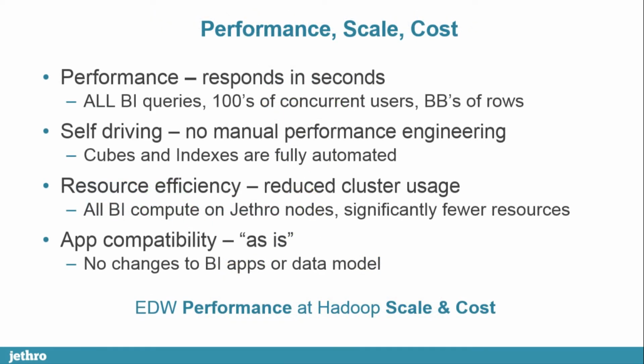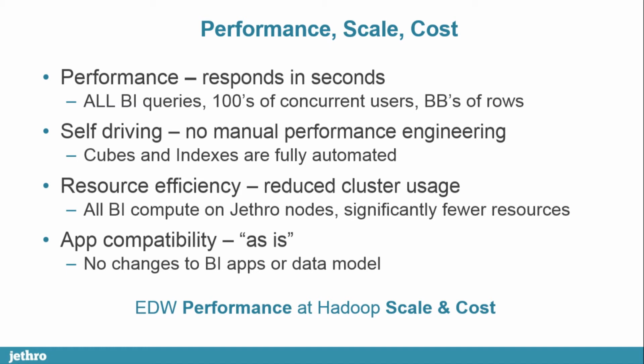So, a quick summary of what you're gaining from using Jethro. First of all, is the performance. The problem that we are trying to solve is the performance to make things interactive. You let your user drive the BI by themselves. It's a real self-service. Because everything is done automatically, no manual data engineering, it's all automatically done by the system.